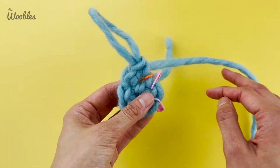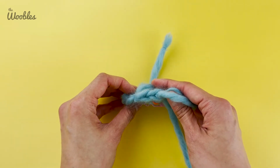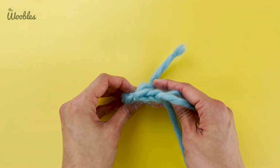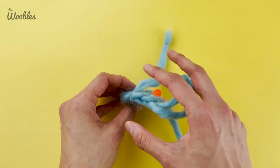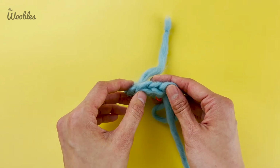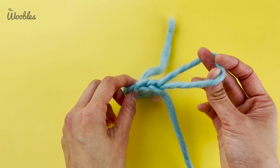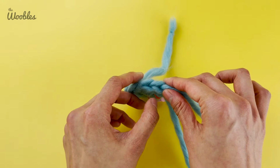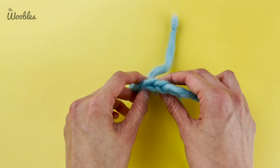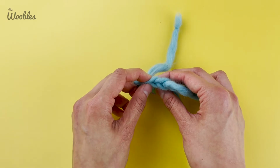Now we are going to rotate our piece so that we're looking at the rim, and what we're ultimately looking for are those horizontal V's. Each V represents a stitch, and because we just did an increase stitch, we can see the 2 V's that make up that increase stitch over here. So just to be clear, this loop that your hook came from does not count as a stitch. The first stitch to count is the first V that this loop comes from. So because we made an increase stitch that was made up of 2 stitches, it means that the very first stitch of round 2 is actually this stitch.